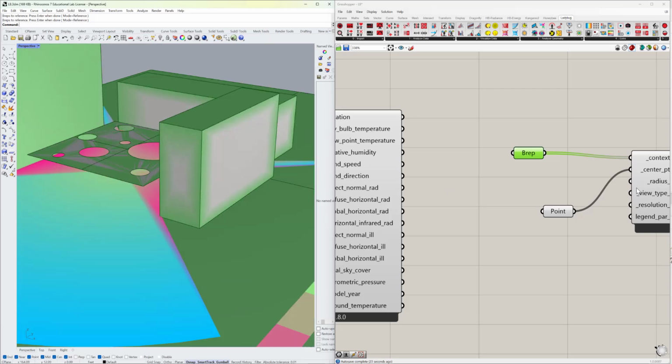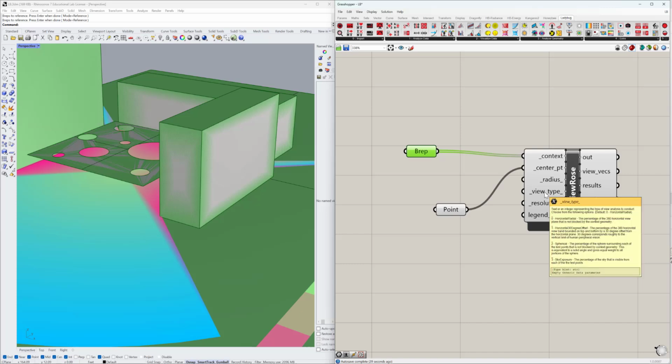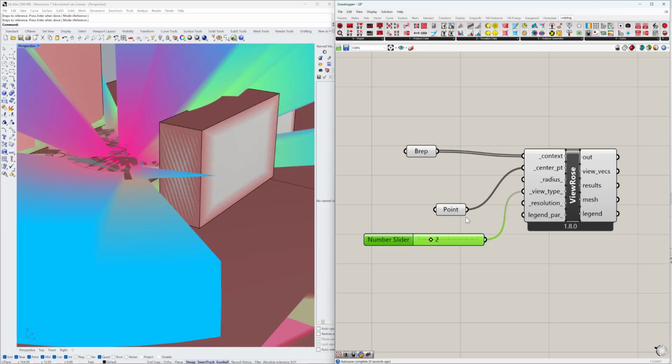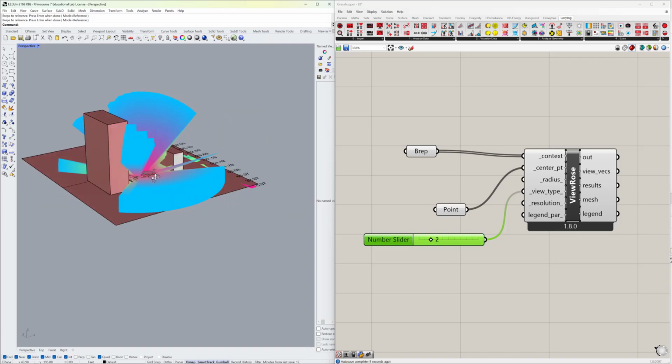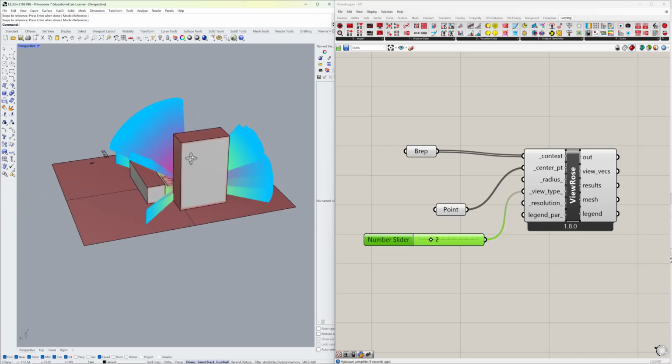So we could also change the view type. By default, it's horizontal radial, but you could do a spherical. So let's do a 2 and connect that to the view type. And that will show you the visibility with a 500 feet radius in a spherical way.